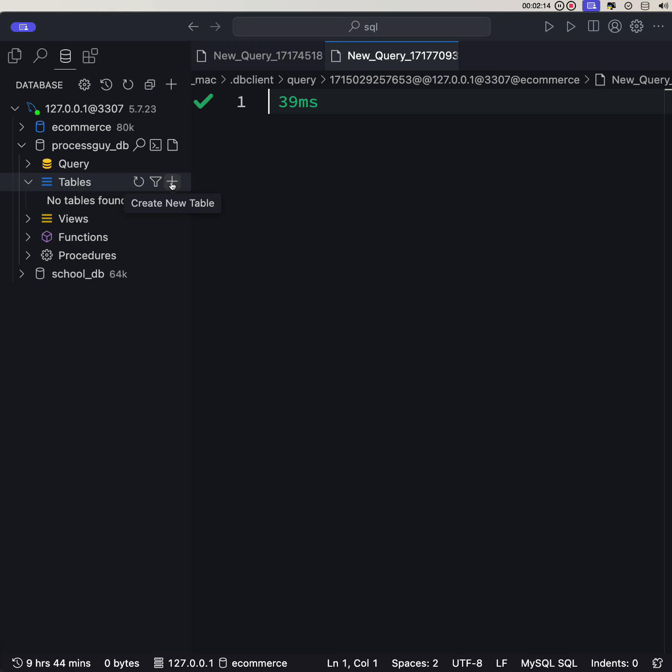Then we need to worry about the nomenclature to use, because whenever you are holding information, there are so many names that could mean so many things. What do you want to call them? Do you want to call them users? Do you want to call them students? What do you want to call people that come and study under Processguy?